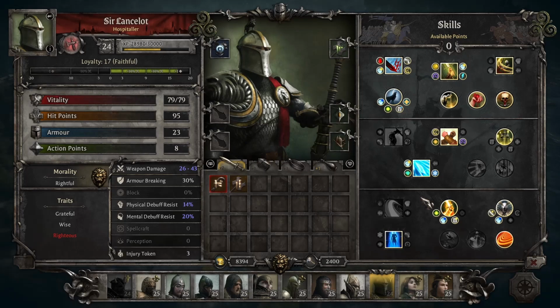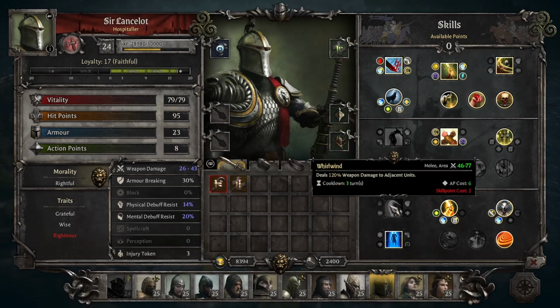Lastly, going into Tier 3, we have a familiar move that a lot of these sort of basic champions have. Whirlwind, 120% damage to all adjacent units for a pretty high cost of 6, 3-turn cooldown. 6 may sound fair considering the amount of enemies you could theoretically hit. I usually don't pick this one because there aren't a lot of situations where you're going to be surrounded on a type of level where Whirlwind will suddenly become very useful.